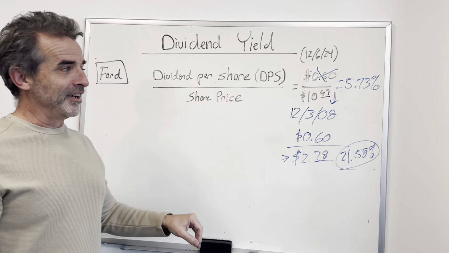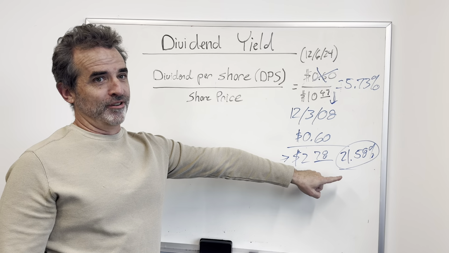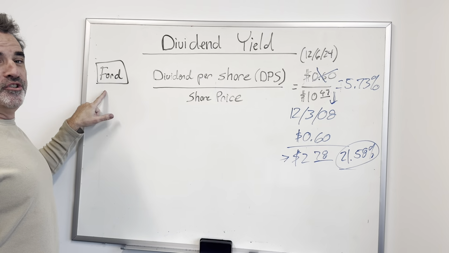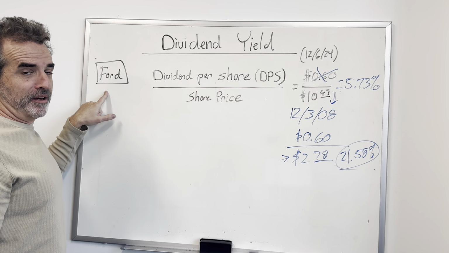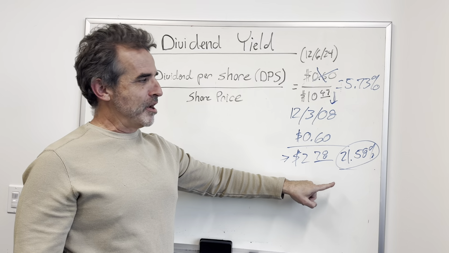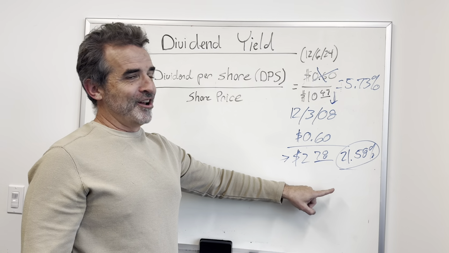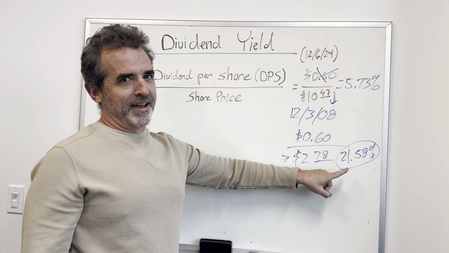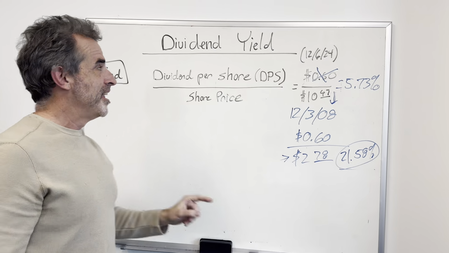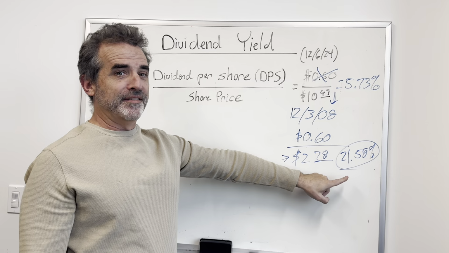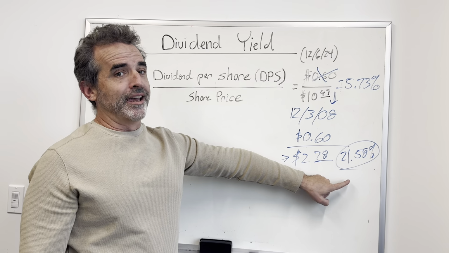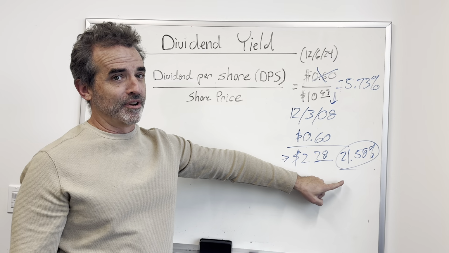Now, if anybody knows anything, that's an insane return. That's a great return, but this is a return on a blue chip stock that's part of the S&P 500 and has been around for a long time. As I've told my daughters, they should never sell this stock. They will never get a return on their capital at 21.58%. You will never find a dividend yield this high in a blue chip stock. If you're seeing a dividend yield that high now, like in a smaller tech firm, that's a red flag. It's a red flag for companies in financial distress.